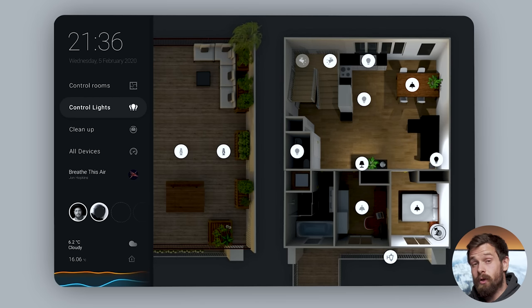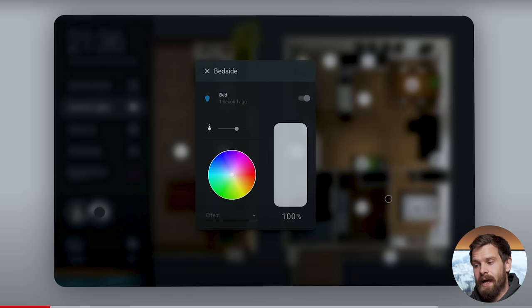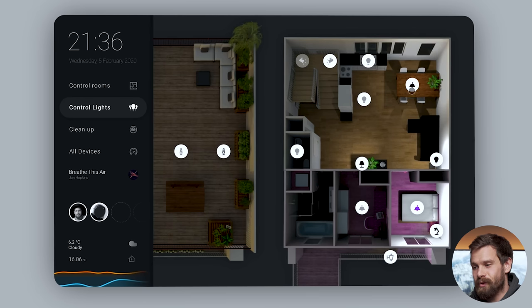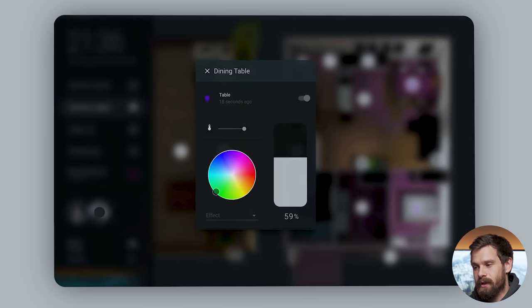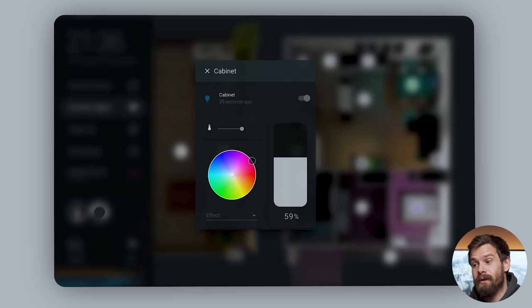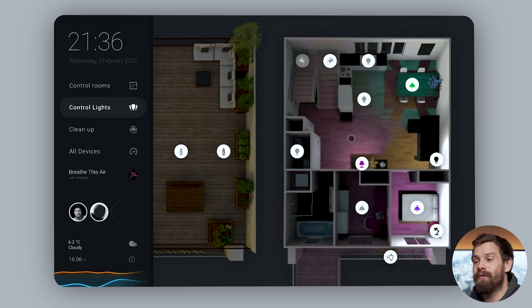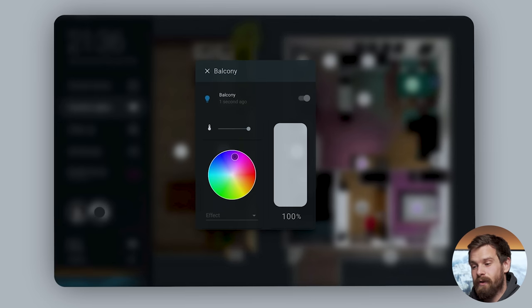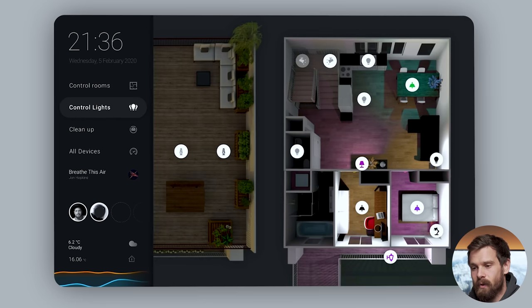But the unique thing about this dashboard that I haven't seen anyone else do is that the lights will actually change color depending on what color is actually set in the room. He just changed that light to purple, and the light on the dashboard will actually change to the exact color that the light is too. That is a really cool feature. I don't know how exactly he's done that, but it's really impressive. And I really love that navigation on the left-hand side also.